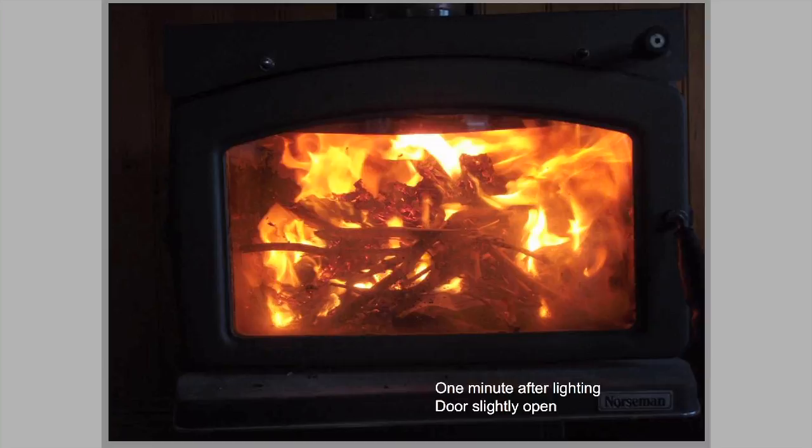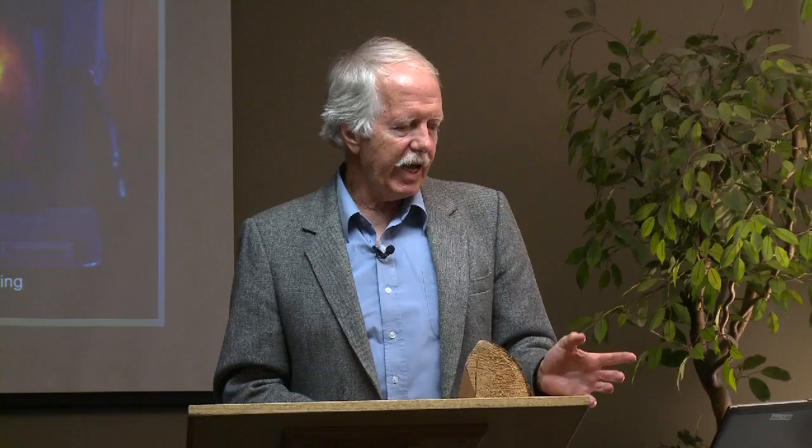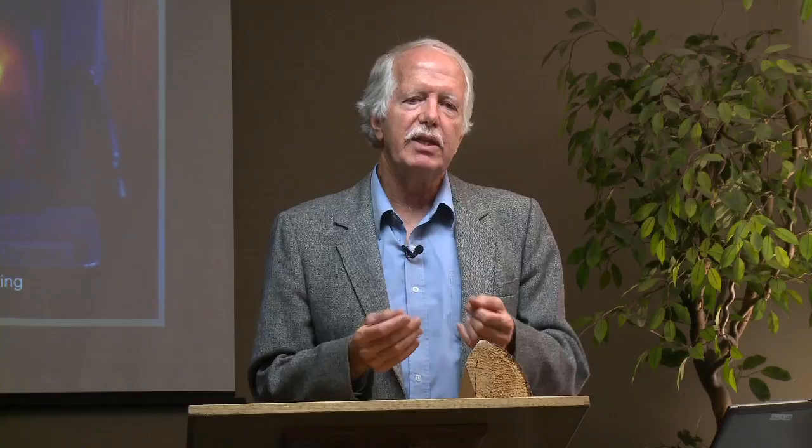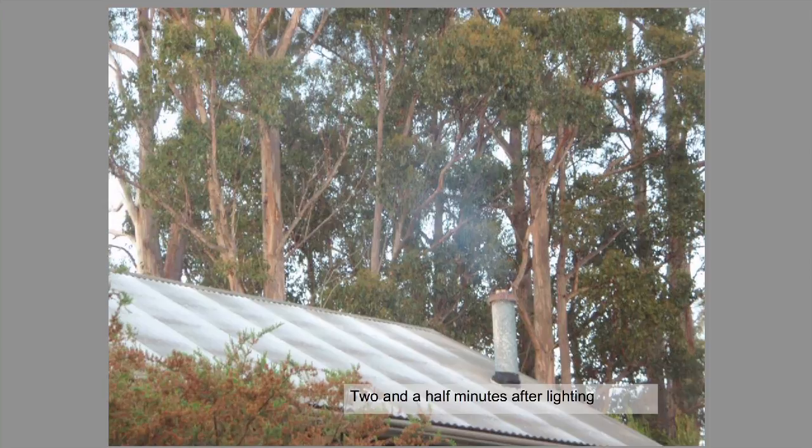The second photo shows the fire after 2 minutes, and here the fire has died down a bit because the newspaper, particularly the newspaper on top of the wood, has burnt away, so there's not so much flame in there, and this is a very critical stage of getting the fire going. In this case, we can see there's still flame present, the door is still slightly open, and the wood is just starting to ignite. It takes a couple of minutes to get that kindling well alight.